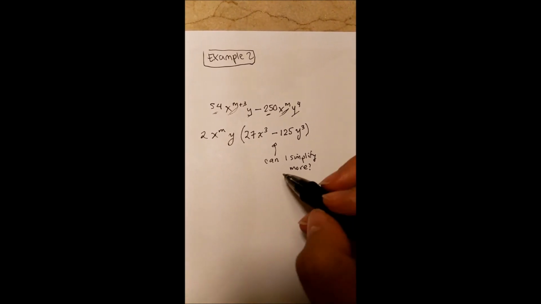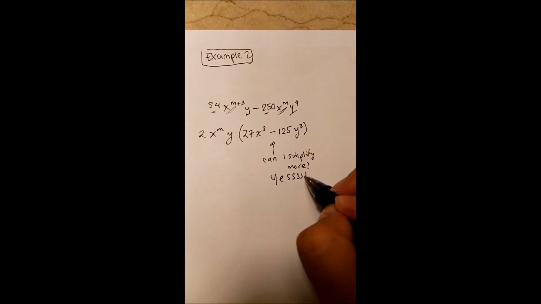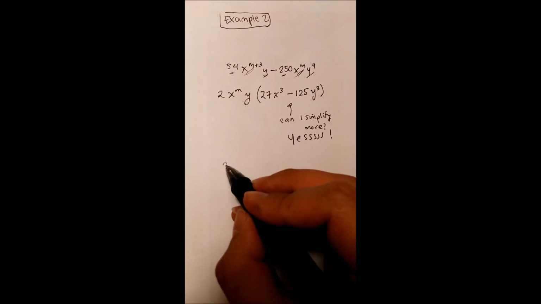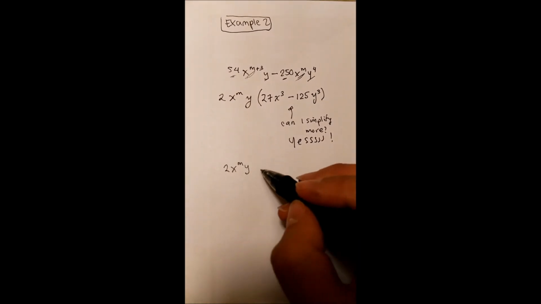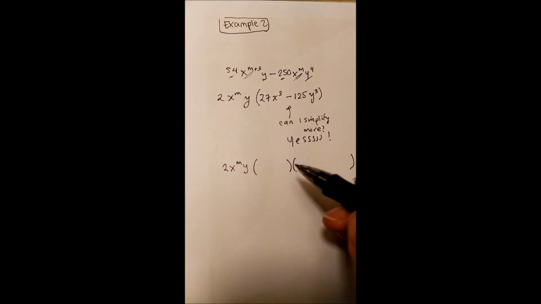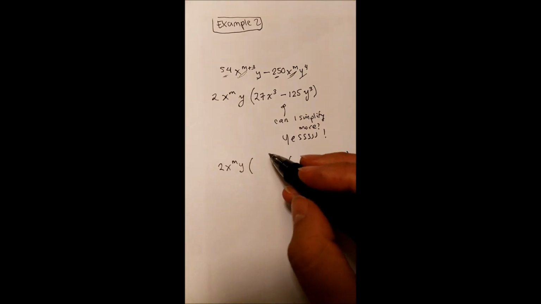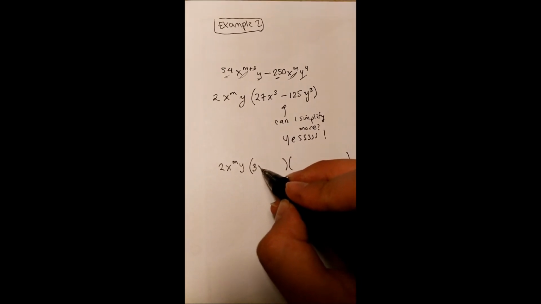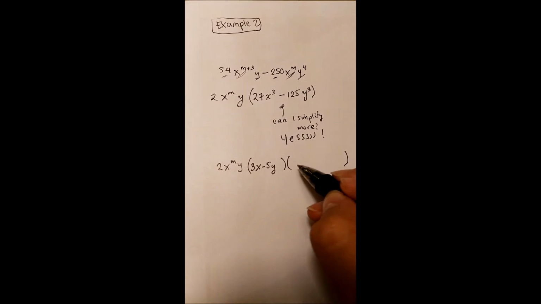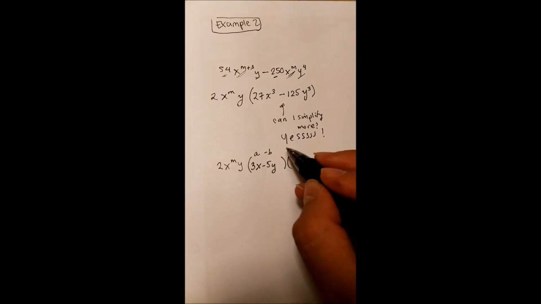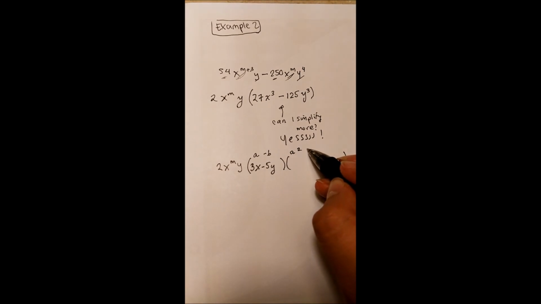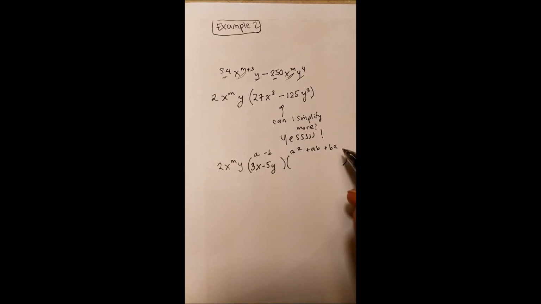Now I see this binomial. Can I simplify it more? Evidently yes. Why? Because I realize that this binomial represents a difference of what? Of cubes, right? Therefore, I'm going to open my binomial and the parenthesis for the special trinomial, okay? So my a would be this cubic root, which is 3x, and the b is the cubic root, which would be 5y. And my special trinomial, remember, I have my a minus b, and the special trinomial would be a squared, and then the signs plus ab plus b squared, okay?